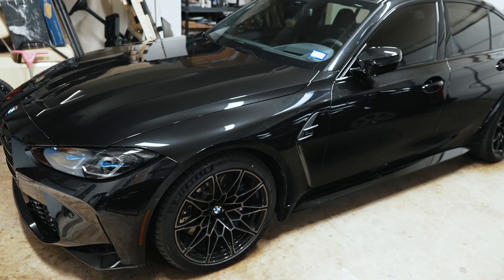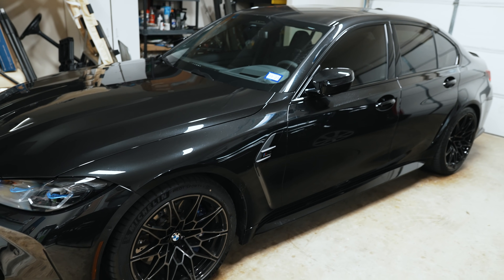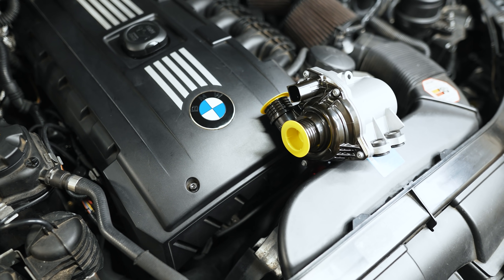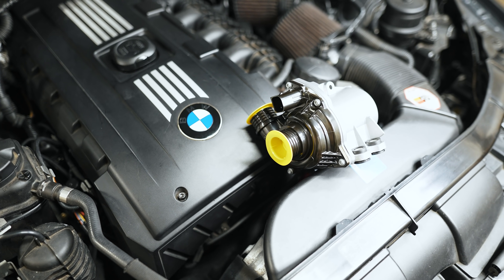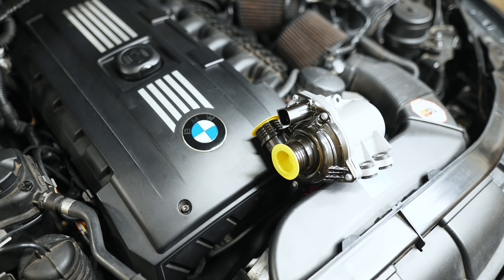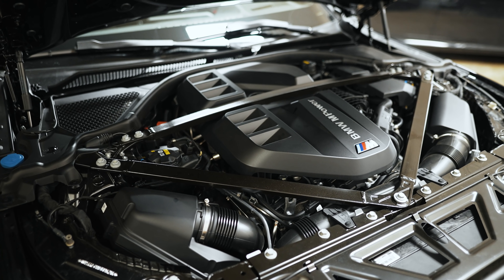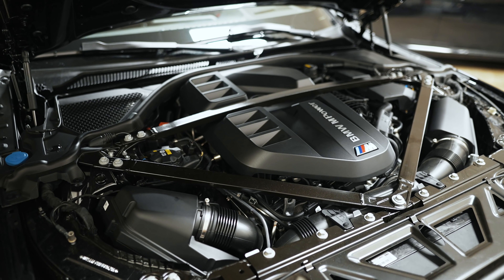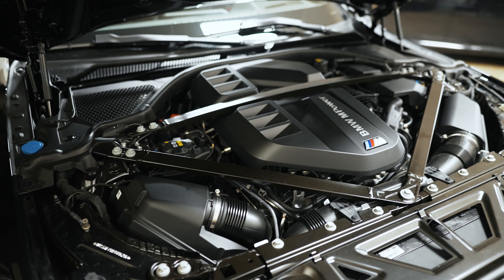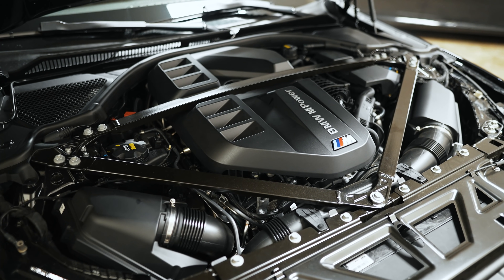In a way, your 10-plus-year-old BMW is going to have a more modern water pump design than a 2021 car. As an FYI, M cars always retained a mechanical water pump even as the regular 3 Series had electronic water pumps. The N54 has a more aggressive electronic water pump drawing 400 watts — over half a horsepower — compared to the N52's 200-watt pump, even though the N52 makes 75% as much power.